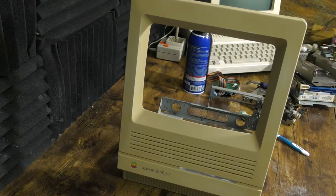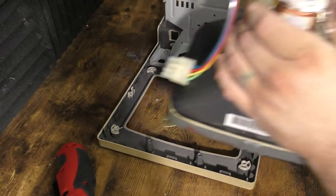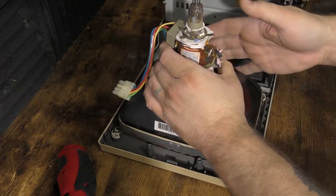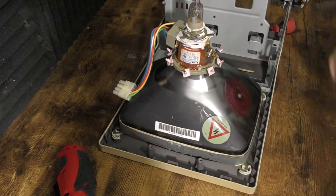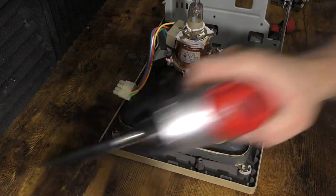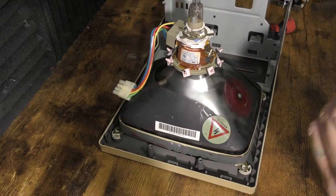Now that we've got this back together, I'm going to start working on putting the CRT in. I need to warn you: please be extremely careful when you are repairing or working with CRTs. You are dealing with voltages that can and will kill you if you don't work with them correctly. Always make sure that you discharge the CRT before you do anything with it, and please make sure that you know something about working on CRTs — it is extraordinarily dangerous.